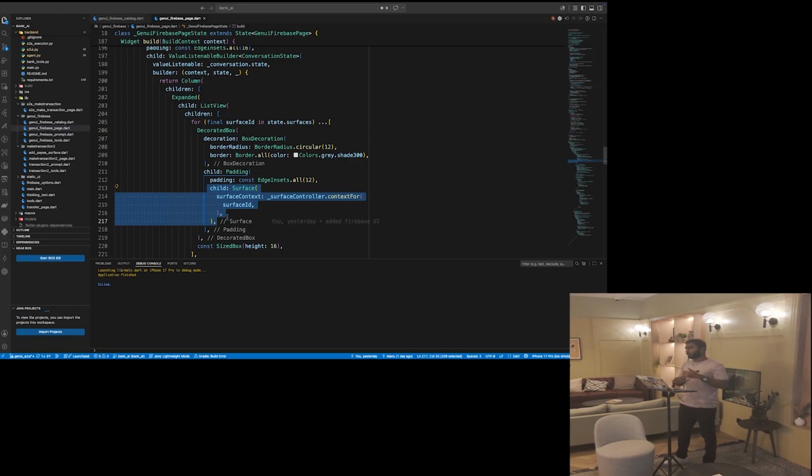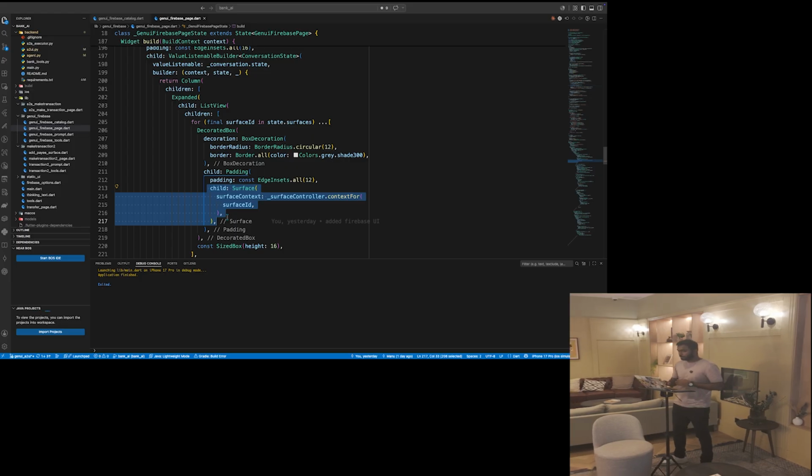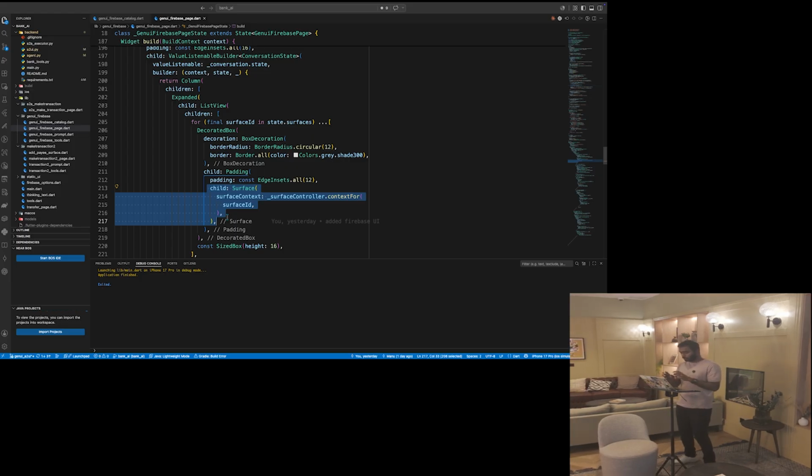So you don't have to define column, you don't have to define container, none of this. Everything is taken care of. So the rule here is you define the widgets, you define the system prompt, and you attach everything, and everything works by itself. Okay. So this is GenUI with the GenUI package.